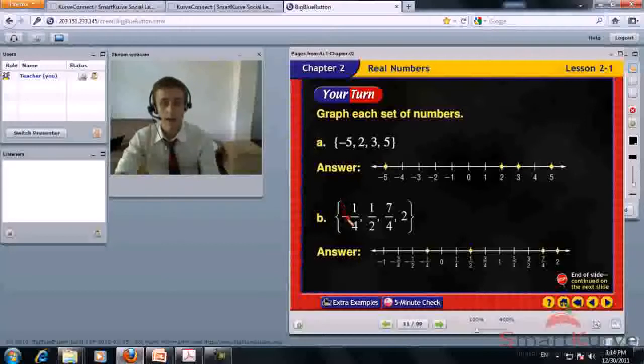B, -1/4, +1/2, +7/4, +2. You do not put a dot on any of the first ones until you find -1/4. You put a dot. No dot on 0, no dot on 1/4. The next dot you put is on 1/2, right here, +1/2. Do not put a dot on anything until you reach 7/4. On 7/4, put a dot, and then on +2, put a dot. Again, you do not put anything on the arrows because it does not say that it continues indefinitely.